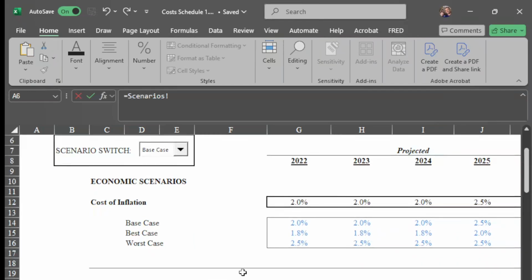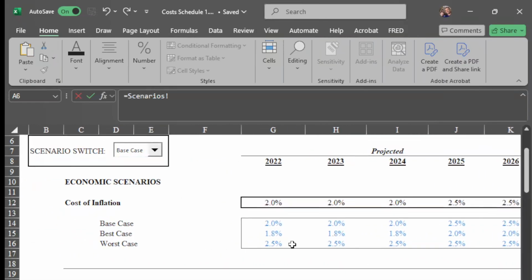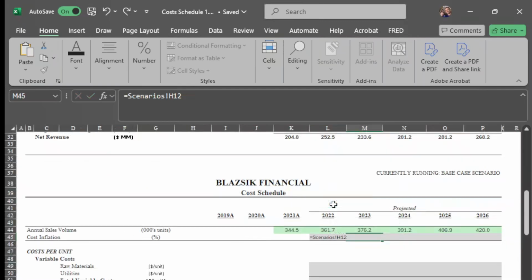And what we have here, I'm going to try to scroll out a little bit if I can. All right. What we have here is a scenario of a base case, a best case, and a worst case. This is interactive, this will change. This is our guess of what it's going to be. So I selected 2023. This is what we want to enter. So 2023 is the first year we want to start with our cost inflation. So I'm going to enter.